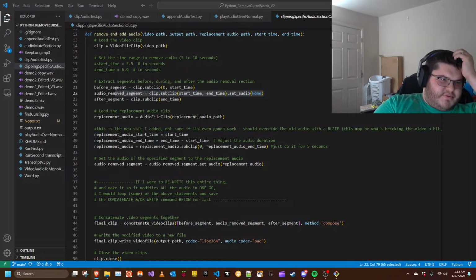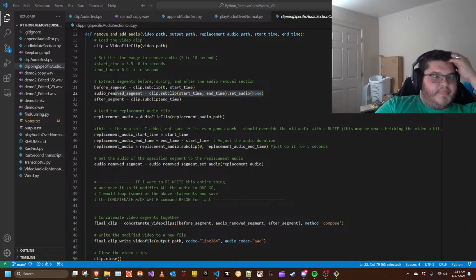Wait, what is output? Okay, hold on. Compose audio clip. Okay, so that's the audio. Okay, so it strips the audio from start to there, which is valid. I don't know how much time it takes, but valid. Okay, this is what I was trying to avoid.